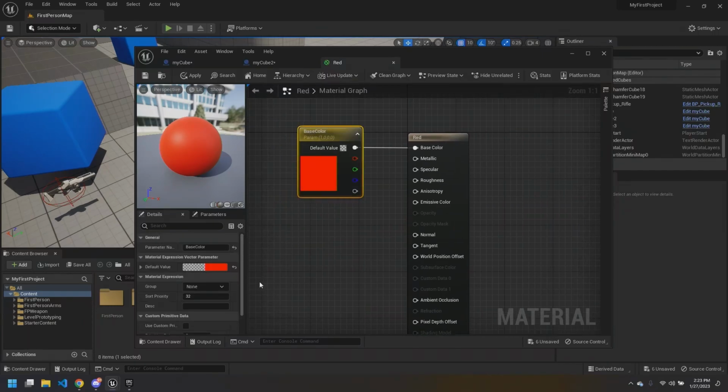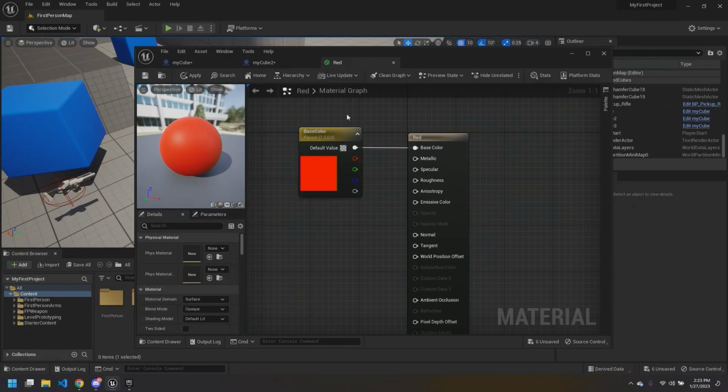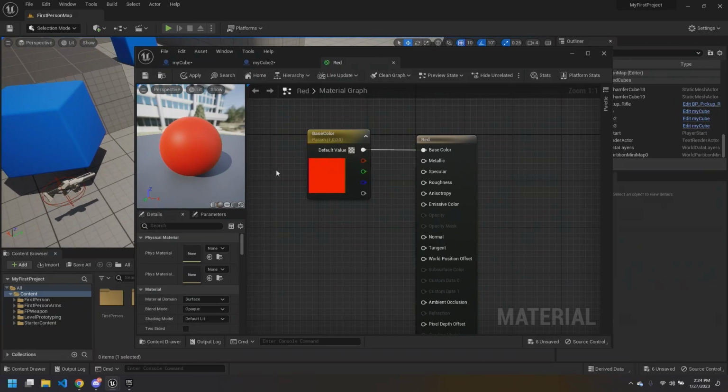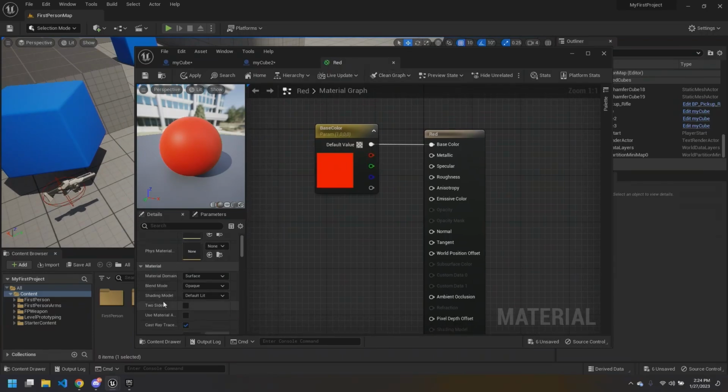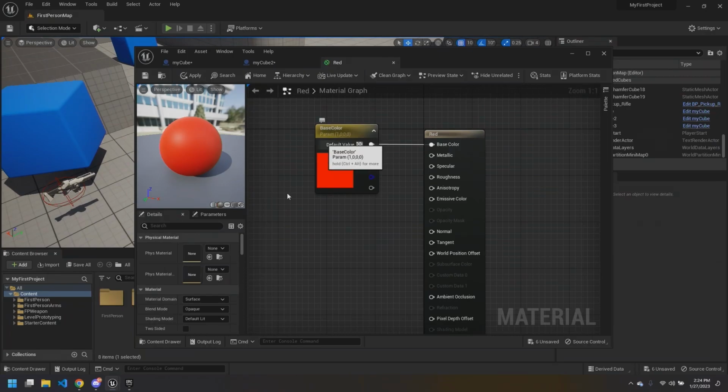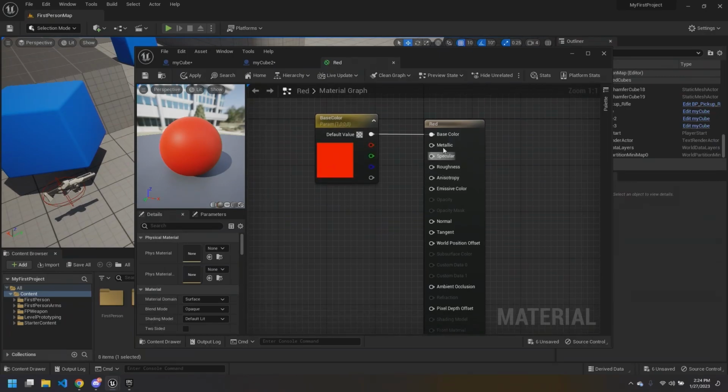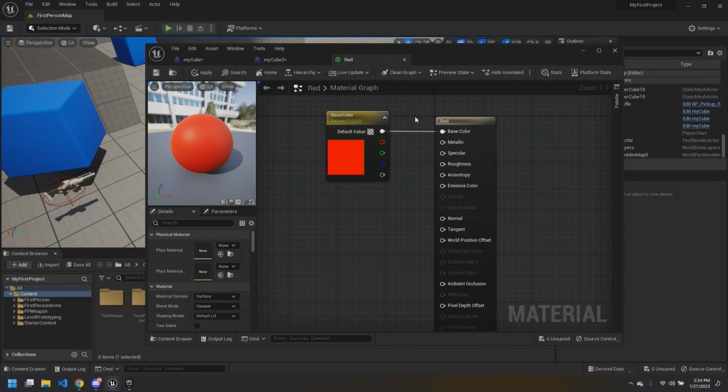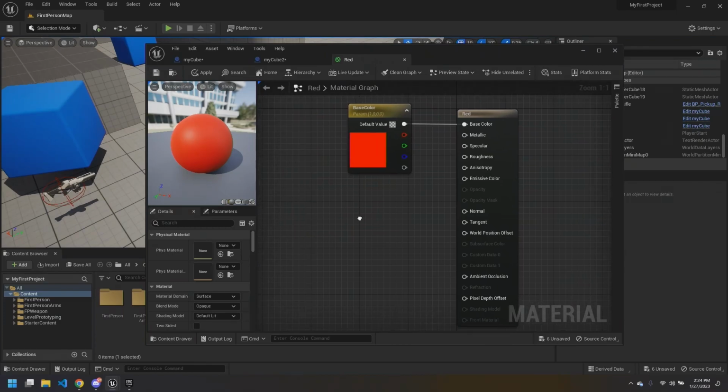Okay, so the other interesting thing about these properties right here, I don't think we're going to go over it this time, but you can create instances of these materials and change just the properties that you've exposed. So if you want to have a base emissive color, or you want to apply a texture but be able to adjust that texture's color, you can create instances of that base material, although that's a little bit more involved.